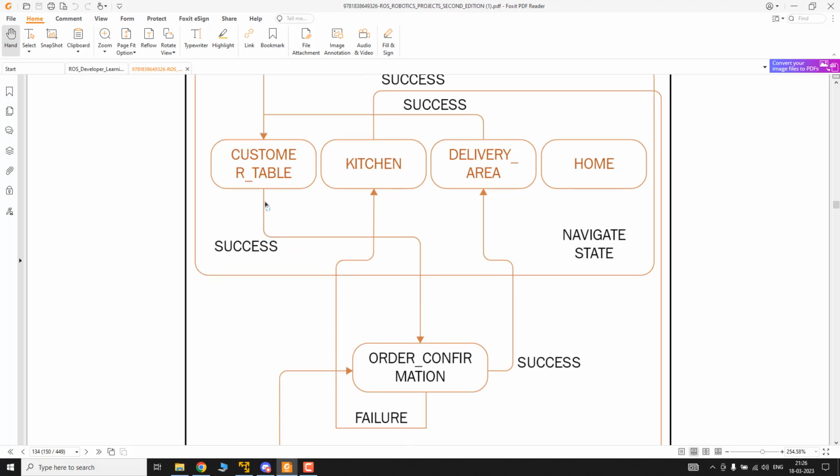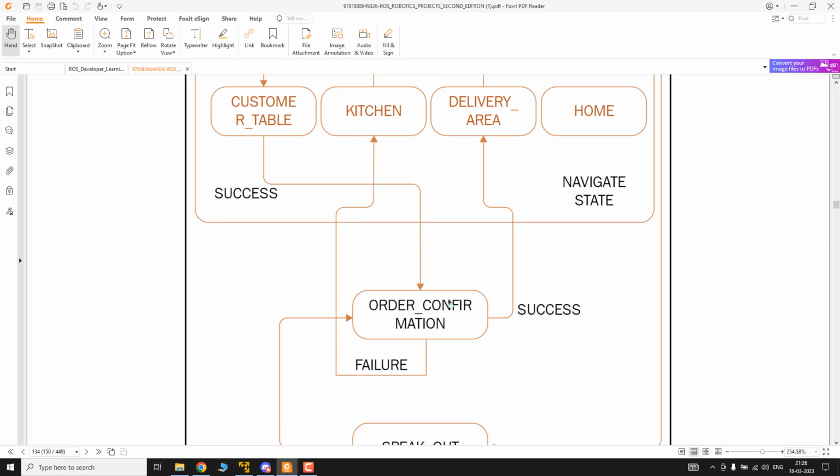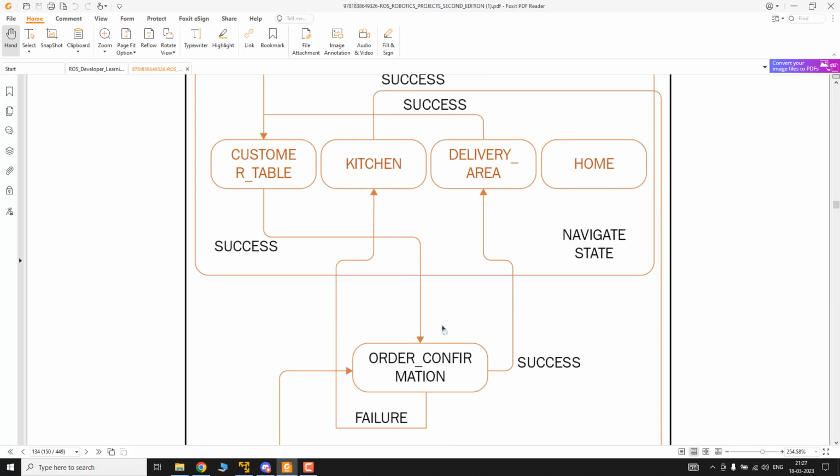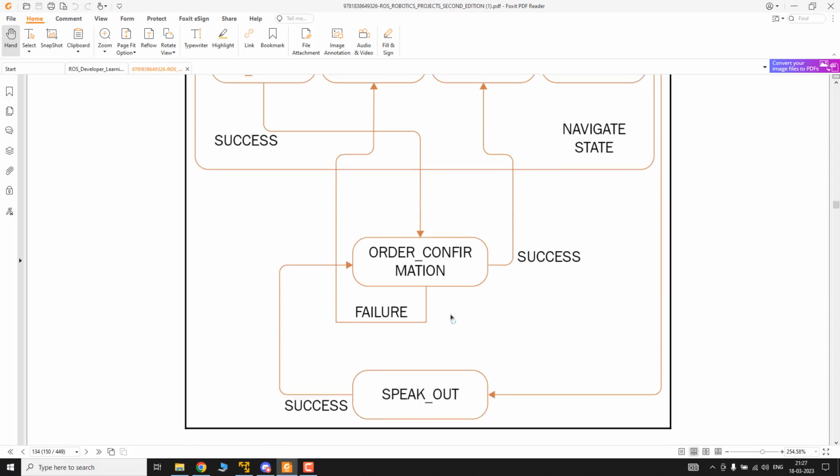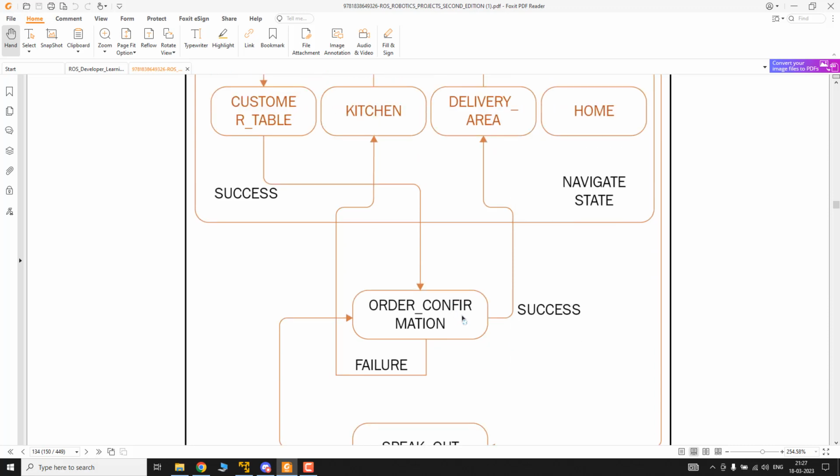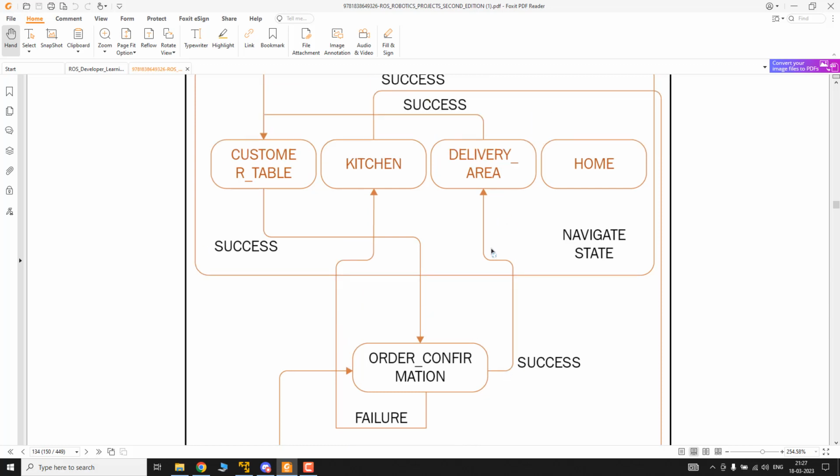If it is high, it is a success, and it goes to another state, which is order confirmation. If the order confirmation is successful, then it will go to the delivery area.